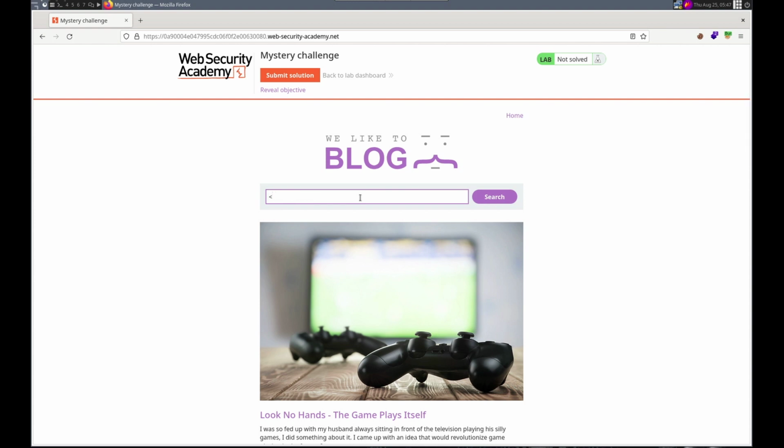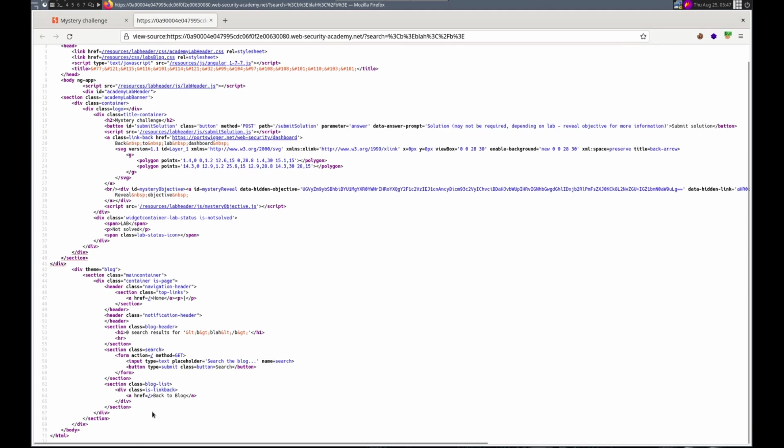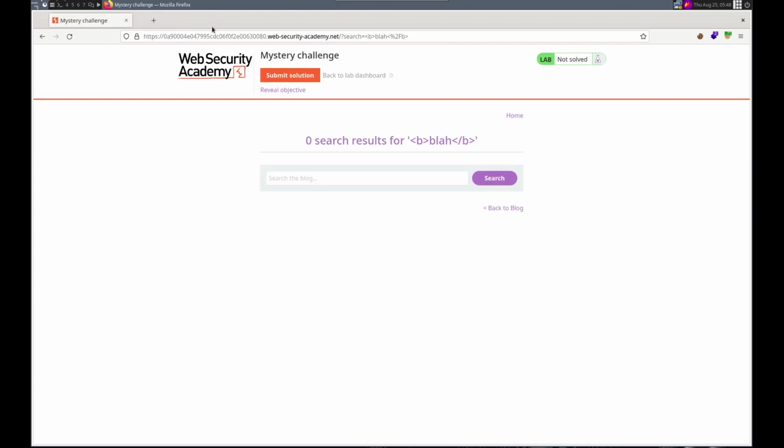We'll do a simple b, blah, b, no JavaScript. And we will right click, view page source. Okay, so this looks properly encoded, and I don't see any JavaScript there.